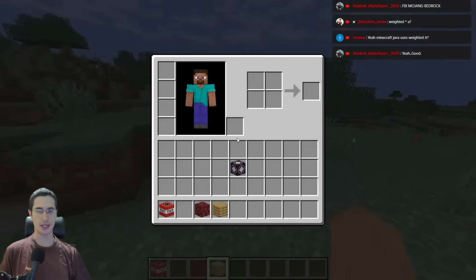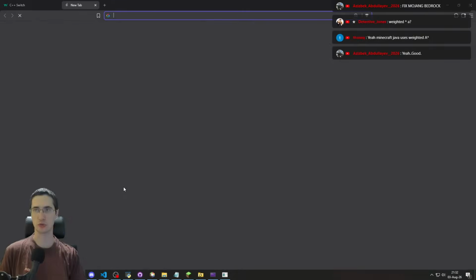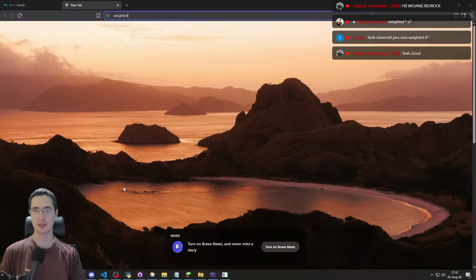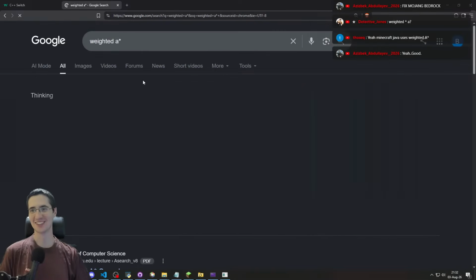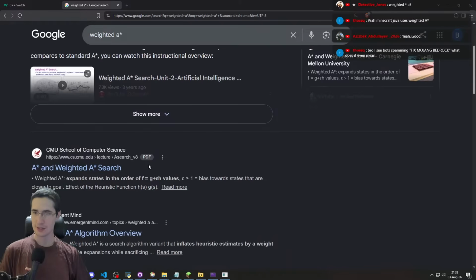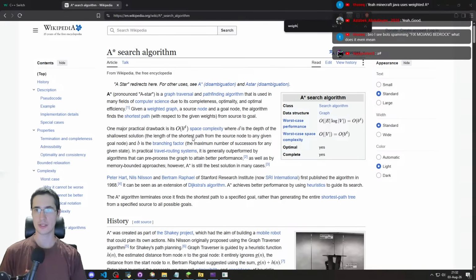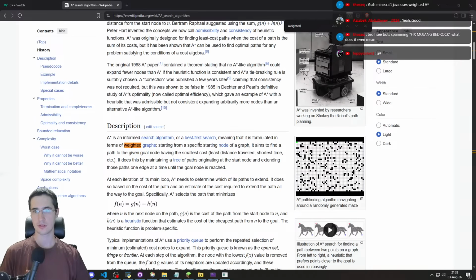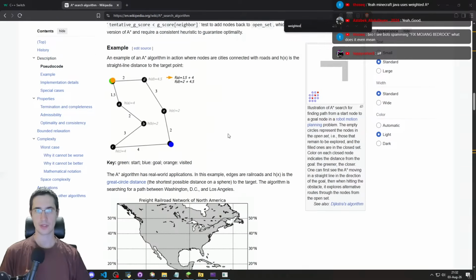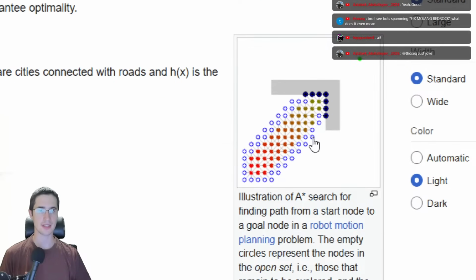What's weighted A star? I know A star is a pathfinding algorithm, but what's weighted A star? Here, I remember there was an illustration. This is the A star algorithm.